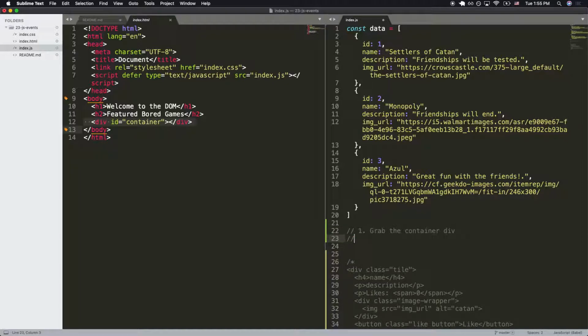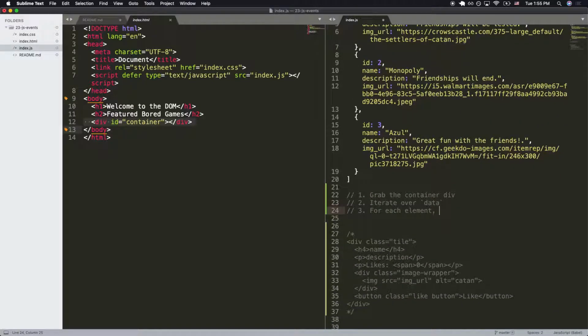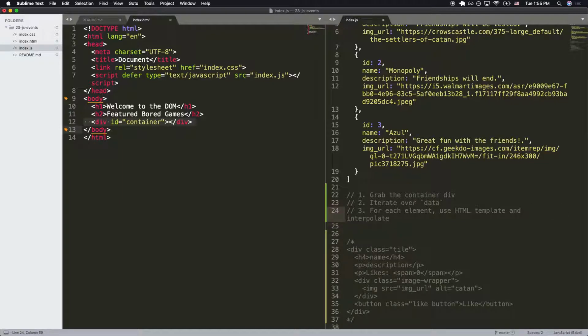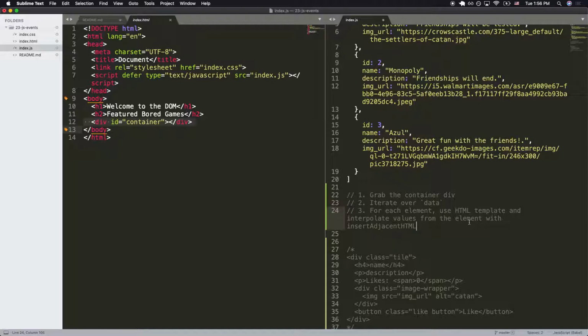So you grab the container div using query selector, and then we tried to write a for each on the data variable, and for each iteration, you would put in this whole code, lines 28 to 34, or 36, and you would interpolate the whole thing into the insertAdjacentHTML. Okay. So you do for each, and inside the block you would do div.insertAdjacentHTML beforeend, and then interpolate for the second argument the whole bit with element.name and element.description and whatever. Okay, this makes sense.